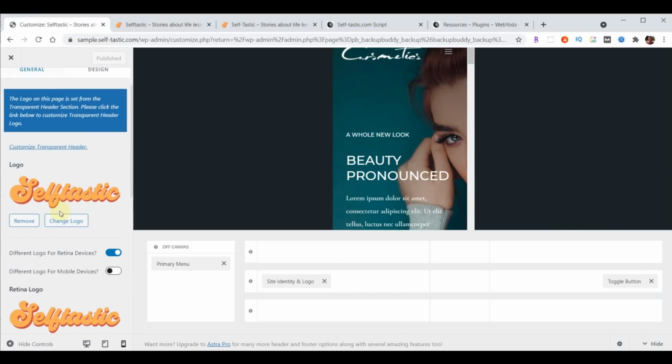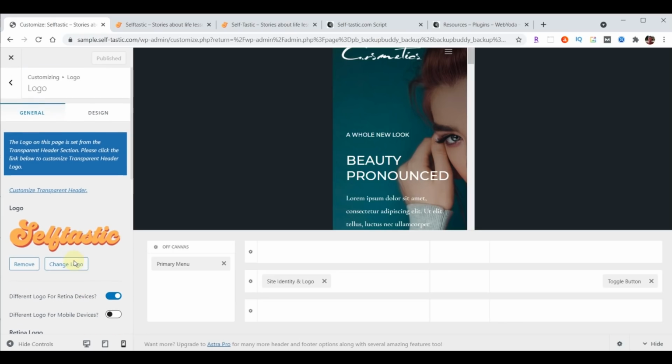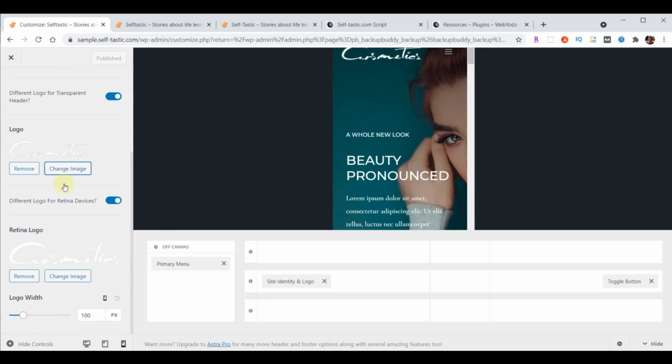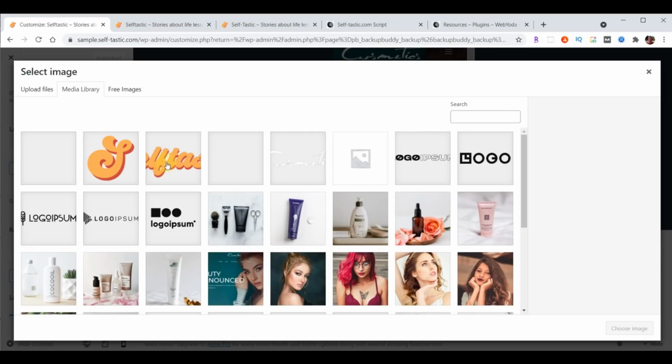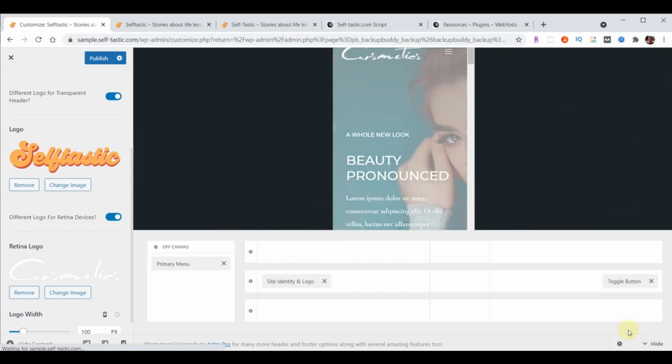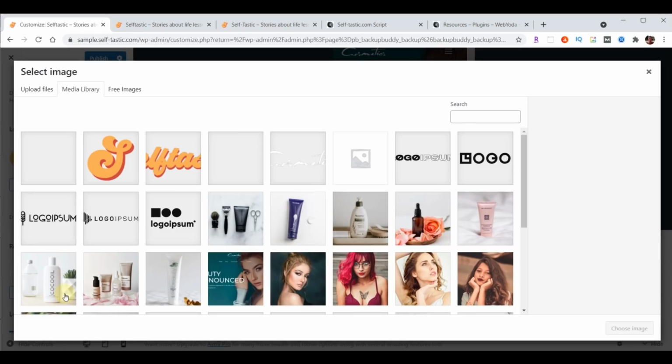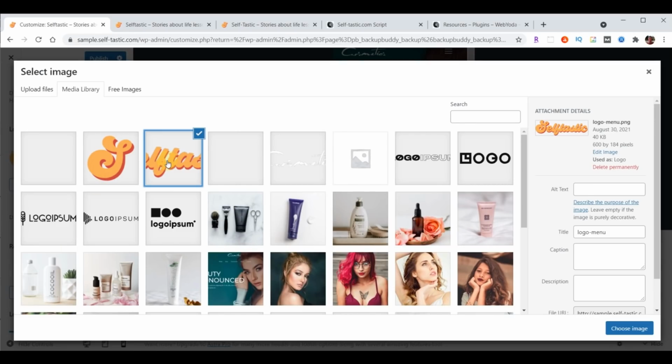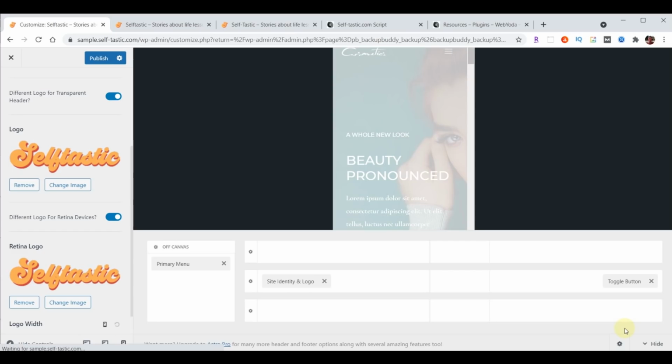The logos we've done so far will make sure the logo shows up correctly in your shopping cart in case you're putting a shopping cart on your website. So if we scroll to the top, we can hit Customize Transparent Header. And now we scroll down, and we're going to change these two images. So that logo is right there. Choose Image. Again, or change Image. Choose that one. Hit the Choose Image button.